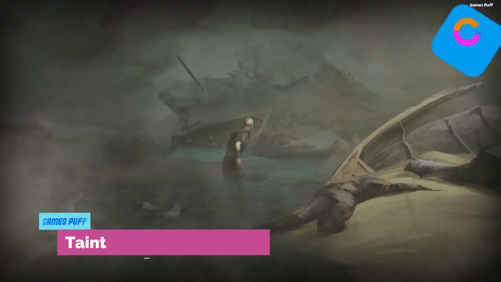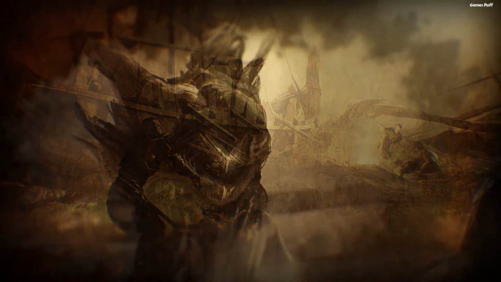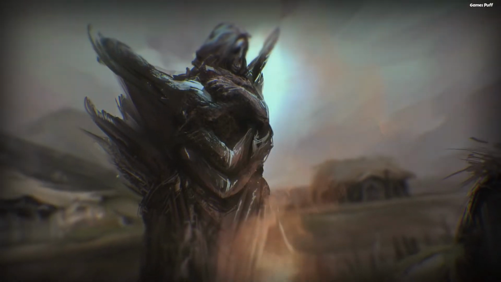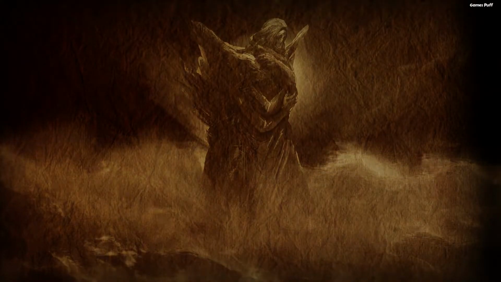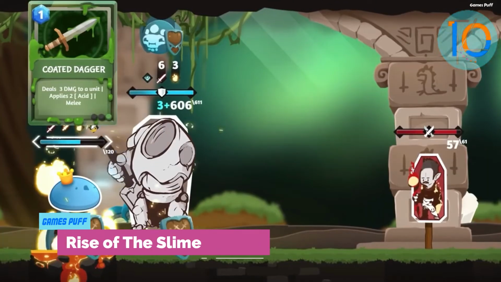Next up we have Tainted Grail Conquest. An RPG and a roguelike deck-building game have been combined in Tainted Grail Conquest by Awaken Realms Digital. There are a variety of personalities to choose from, each with its own unique deck of cards. One of the most sophisticated deck builders on the list, thanks to the variety of difficulty levels, card combinations, and boss bouts.